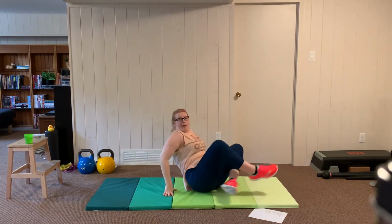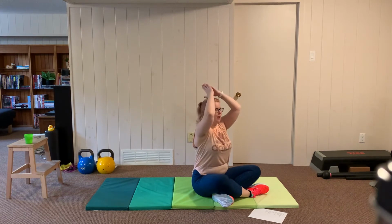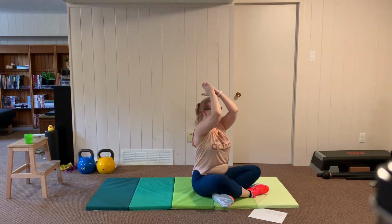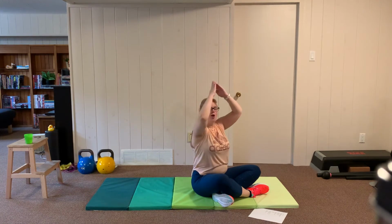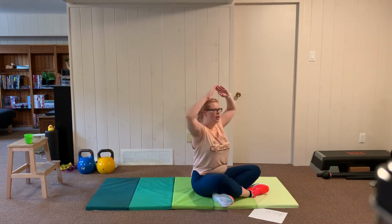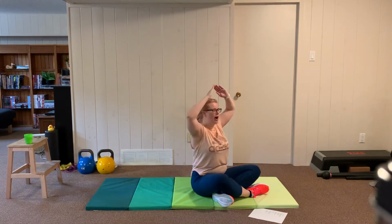We're gonna go into our diamond shoulder pulls. Sitting tall, start with those fingertips above the head. Elbows are out in front of the face. Ready? Let's pull back. 8. Focus on your posture here. 7. Cross-legged or legs straight out is fine.